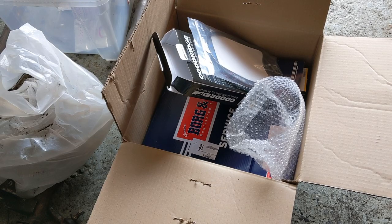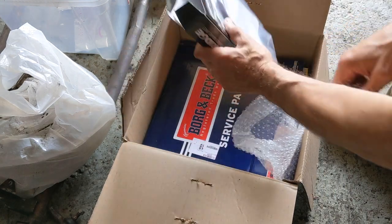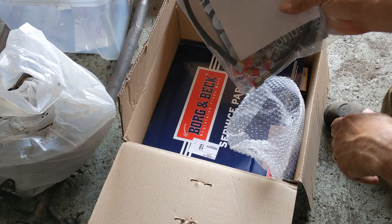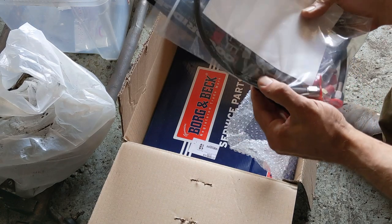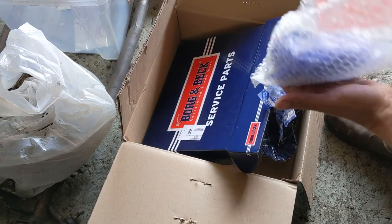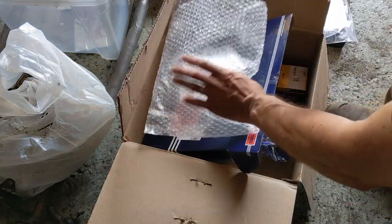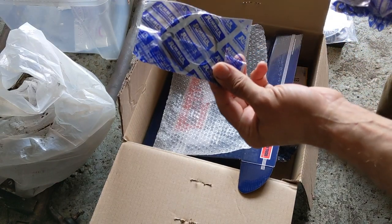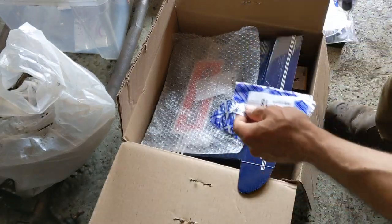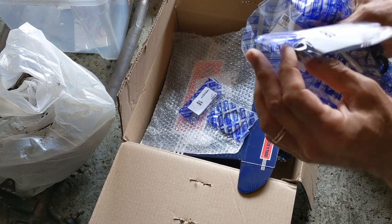It's been a while since I've been in the garage, at least a week in fact, but I've got everything here now. So this is my new master cylinder slave cylinder hose, which hopefully is a lot sturdier than the previous one. In here we've got a bunch of small parts — new exhaust gaskets, a new plunger for the gear shift, and this is some sort of bearing by the look of it.